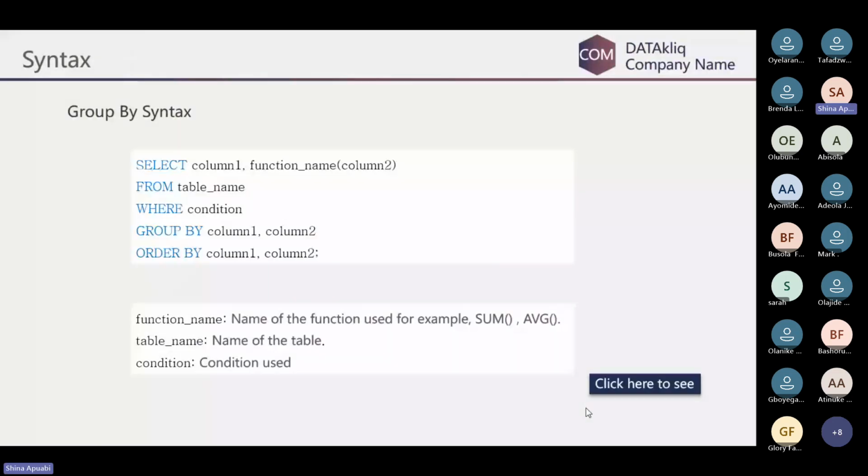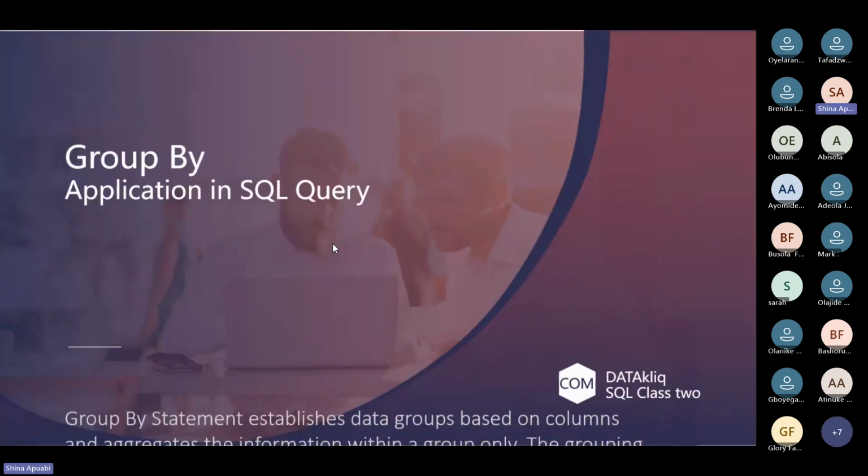Now, this is a group by syntax, an example. You can state the condition, everything. You can write all the query. These are the columns you are looking at, and this is the aggregate function. It can be sum, maximum, minimum, any one of them. That means you will group with respect to this function. The name here could be a name, but it can even be a number, and it is used to summarize what we have here. Then we can say we want to rearrange it, like that. I know it might still look like, what are we doing? But trust me, it's very easy.